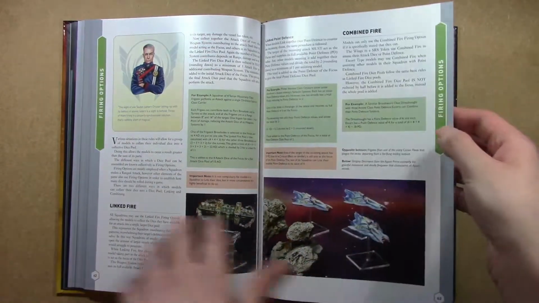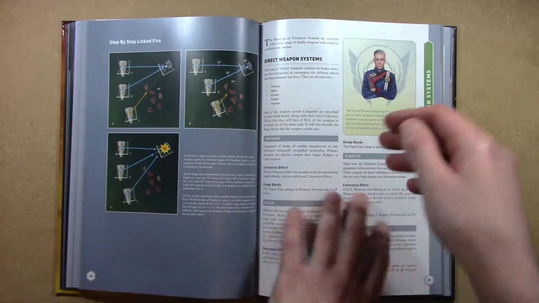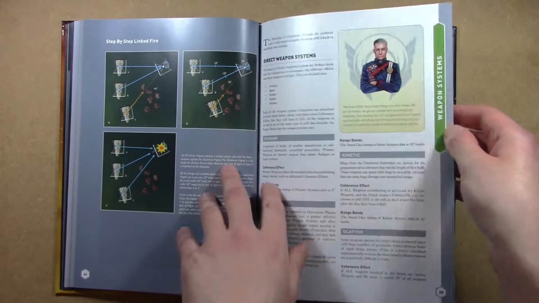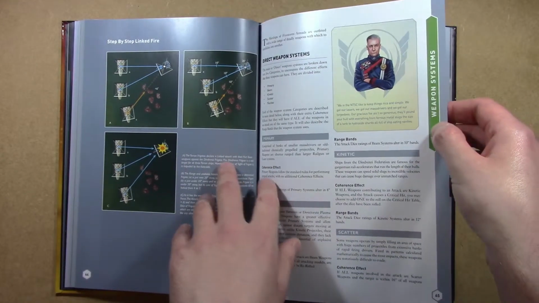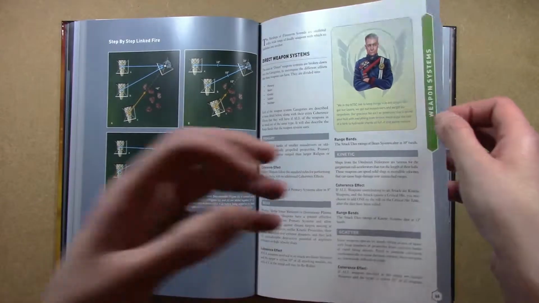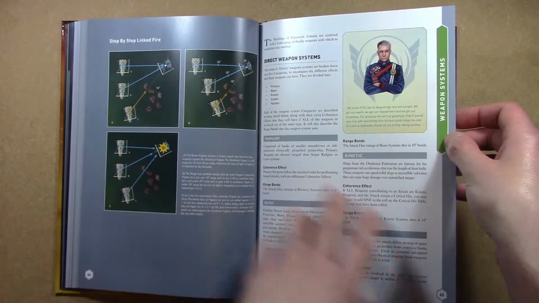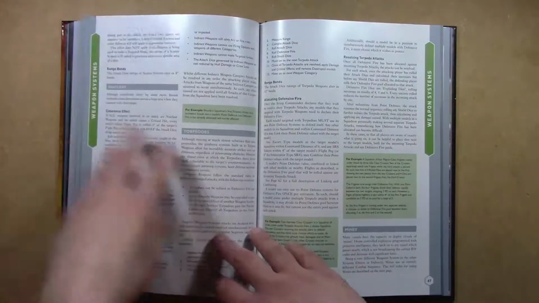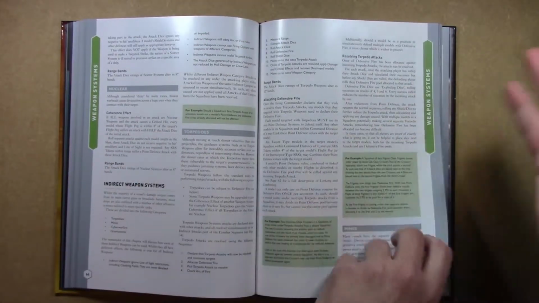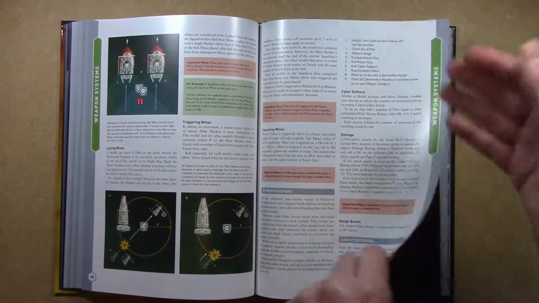Firing options. You can link fire and combine fire in this game. And it shows you there how to link fire with several different ships, which can actually help you. Like in these examples, if there's terrain in front of you, or if you want to get a more powerful shot, then you can link fire. What do all the direct weapon systems mean? And what do all the indirect weapon systems mean? So it goes on and tells you about those things.